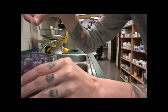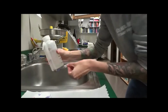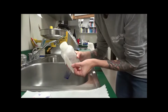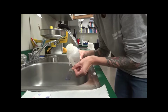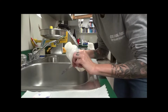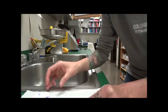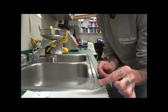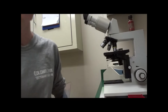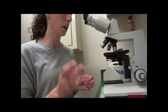Okay, now that this slide has been in the basophilic stain for 15 seconds, we're going to rinse it off with distilled water, not applying it directly to our material on the slide. We don't want too much pressure to hit the cytology itself. We're going to allow this to air dry, and then we'll look at it under the microscope. Alright, we have our ear cytology now. We're going to be looking at it under the microscope.